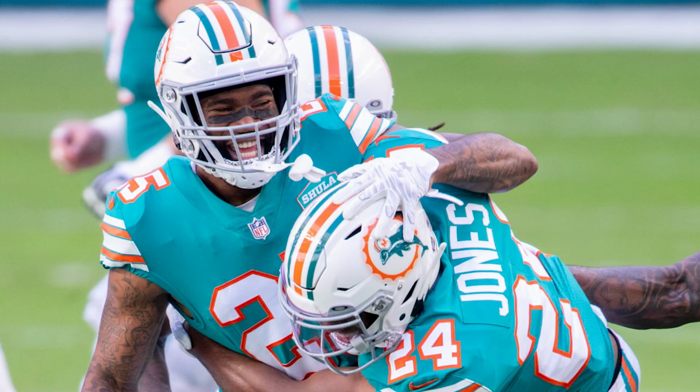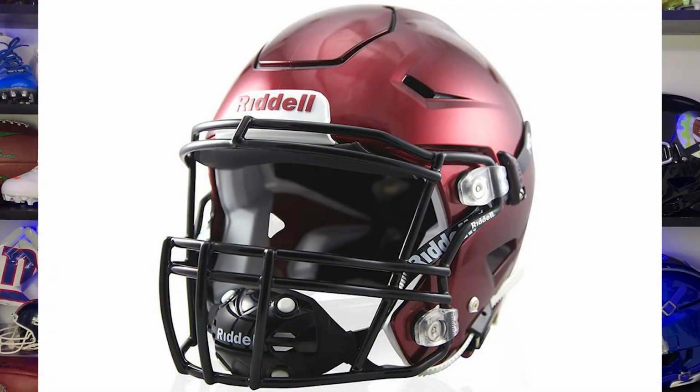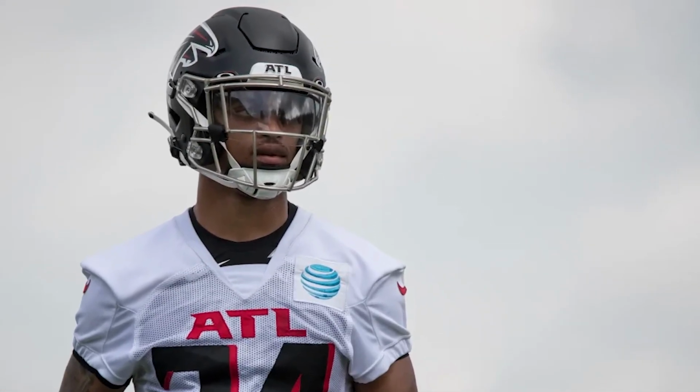In these videos, we like to start things off with the head, so that means we're going to start with the helmet. Now for DBs, there's about 2 to 3 main helmets that we see defensive backs wear. The first one is the most popular helmet in football, the Riddell SpeedFlex. In case you guys are living under a rock, the SpeedFlex is super popular and the most loved helmet on the market currently. Not only does the SpeedFlex boast a beautiful modern design, it is also one of the safest helmets in football, scoring a perfect 5 out of 5 stars on the Virginia Tech helmet rating scale.